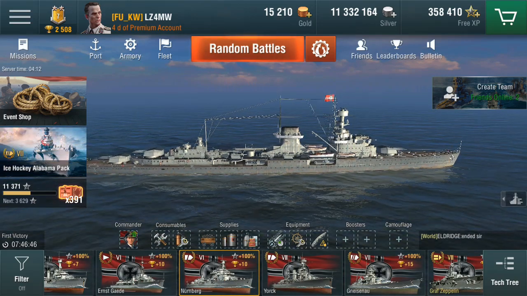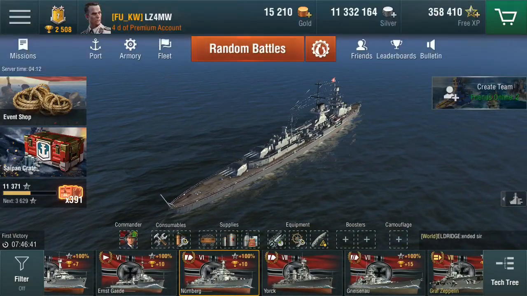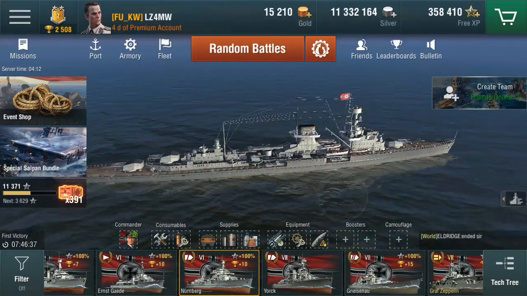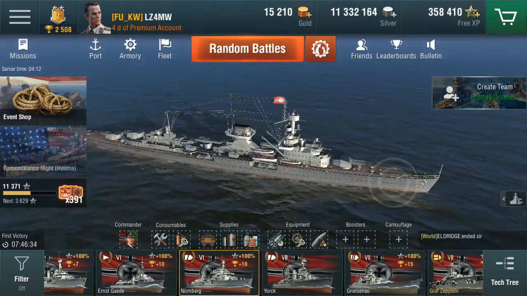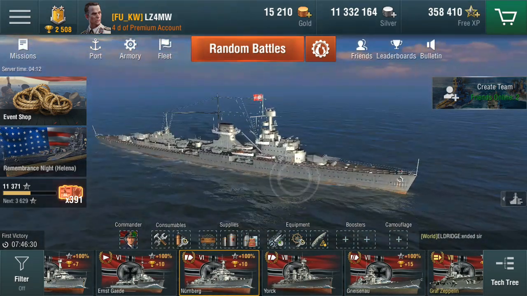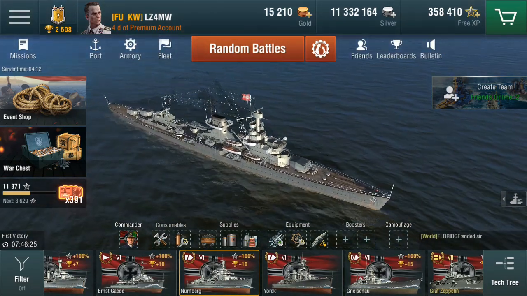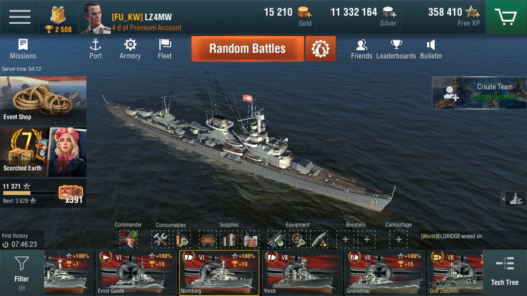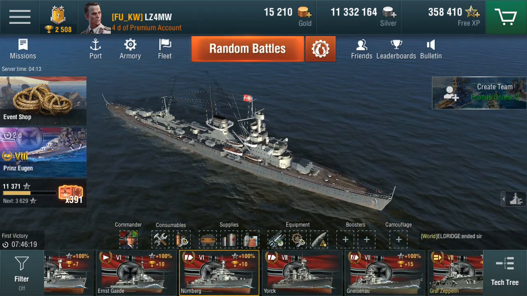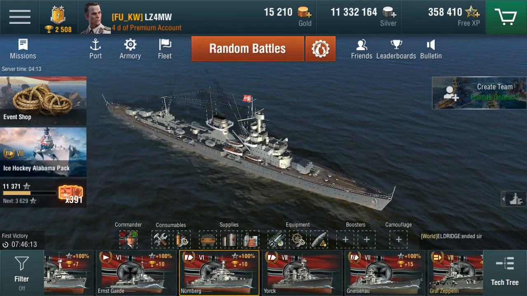Now, with its long-range guns, especially those two at the rear, I can keep up a punishing and relentless attack on cruisers and destroyers and even battleships at long range. And if you're accurate at long range and manoeuvrable, then you can deal out a lot of damage without getting hammered in return. So the Nürnberg comes in at number 10. And just for your interest, the win rate for that is 55%.